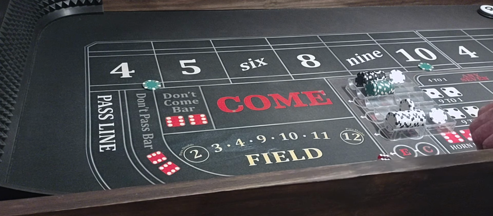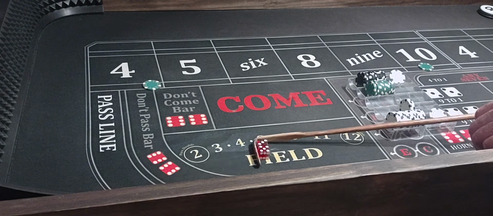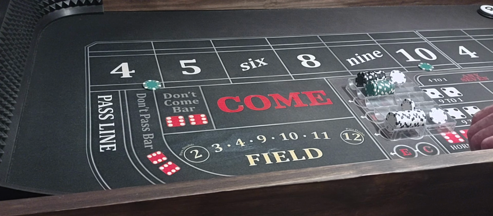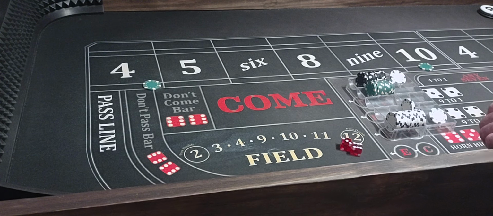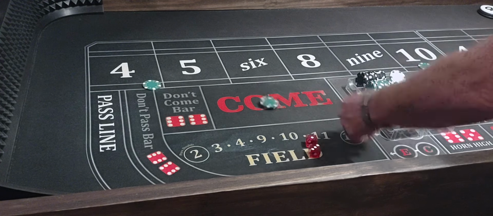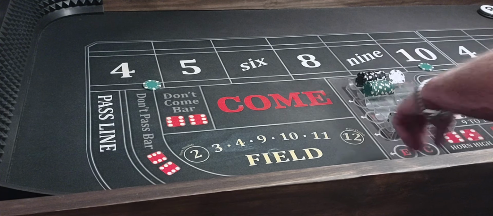6-5, yo, 11. 4-2-6, 2-by-4. 5-3-8. Oh, I forgot to mark my 4. So the 4s are ahead of the 7. Here we go. 6-3-9. The 4 and 10s are ahead of the 7. 3-1-4. That'll win $50. Put it in the rack. And that's 3, 4 and 10s, 1-7.